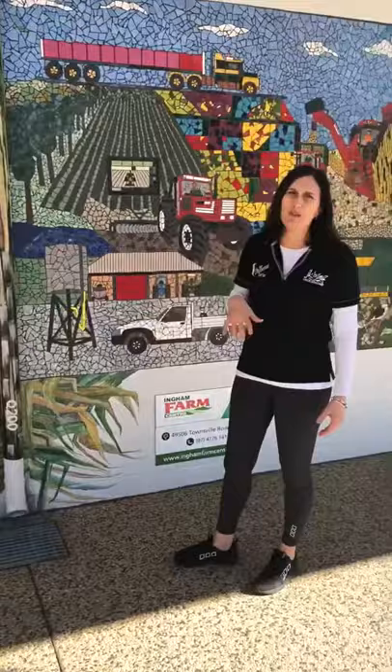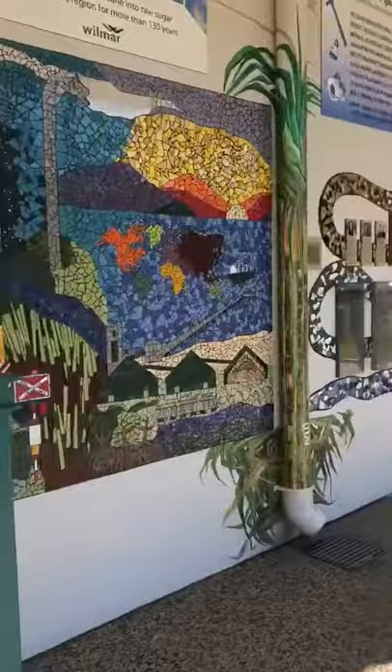It's a 52 metre mural of the sugar industry and it's a tribute to all of our cane cutters of the district, and it goes from the early days of the cutting season right through to today's history. So if you've got nothing planned, come up, bring the kids up and let them have a look at what we've got to offer.